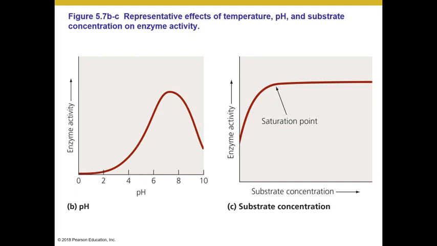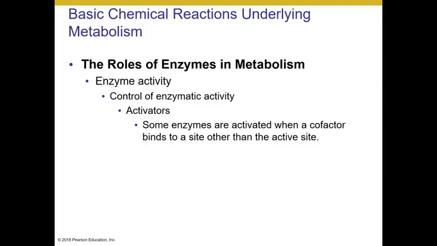These additional graphs drive the point home. There's an optimal range for everything. Too much of a good thing, like too high temp or too much acid, is still harmful. Fun fact for the NCLEX: pepsin in the stomach works best at pH 2. But other enzymes, like those in the intestines, would fall apart in that environment. This shows how enzymes are tissue-specific.